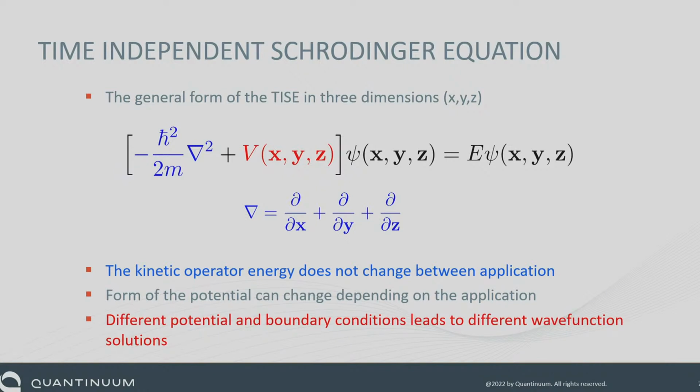So depending on what application you have, you'll have a different V, and that will determine the overall wave function, because this is a differential equation. For a lot of the toy systems, you can use differential equation methods to solve for psi. And if you have different boundary conditions or terms in your Hamiltonian, you will end up with a different solution to the differential equation. But the moral of the story is the Schrodinger equation really depends on the potential and the boundary conditions.